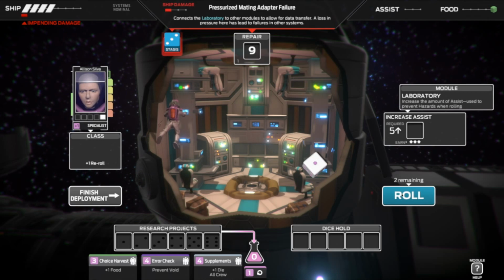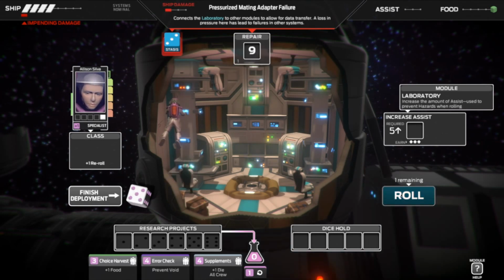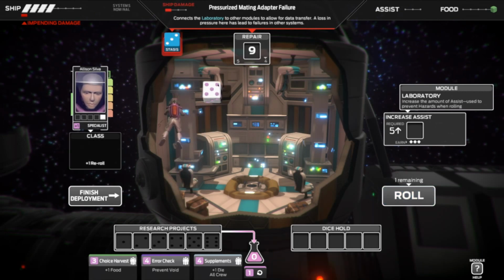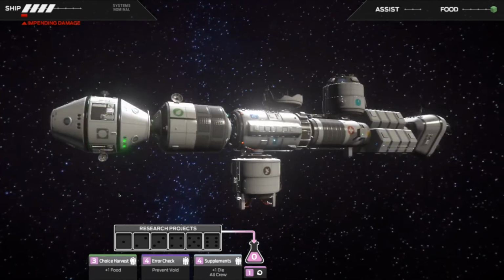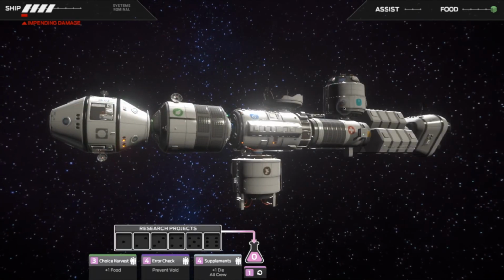Unacceptable. Next. I guess five is good, eh? Toss it in there? Yeah, I think toss it in there. Let's do it. Let's repair this. And he's done. Okay, now we're going to try to leverage our captain's special ability. So let's move our captain into the same room there. And I hope this works.